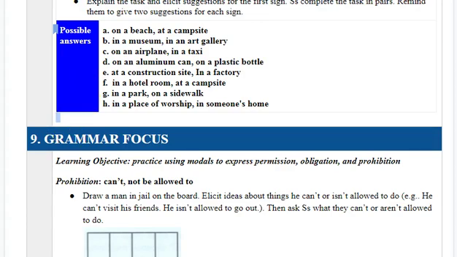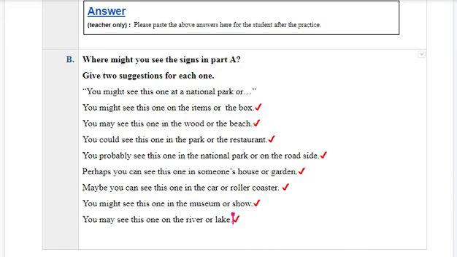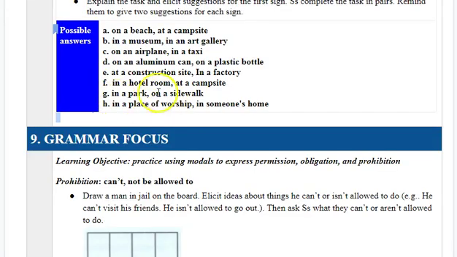And the fourth picture, you could actually see it on an aluminum can or on a plastic bottle. And the fifth picture, you might see it at a construction site or in a factory.